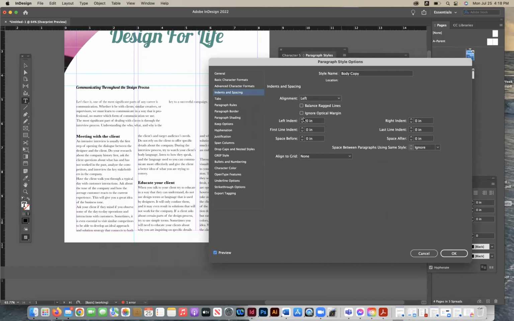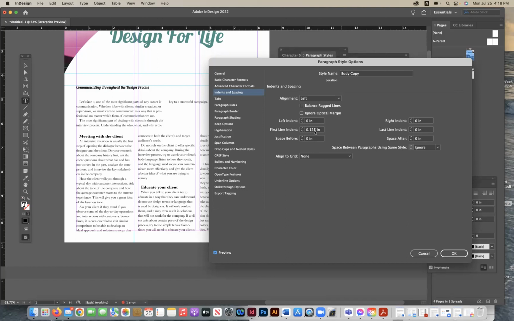That's perfect. Now, if I wanted a first line indent, not a left indent, a first line indent, that's for each paragraph, we can go ahead and set that. See how that indents there? You can see how each first line indents so that, okay, this is a new paragraph. Do not go past 0.125.